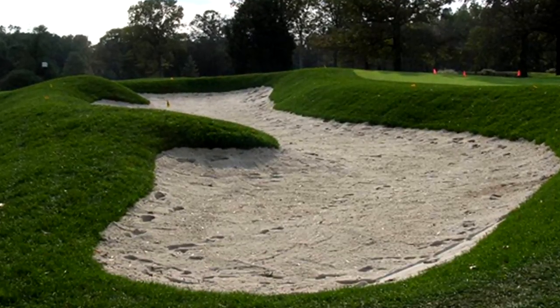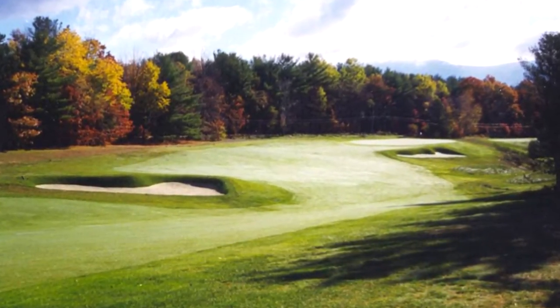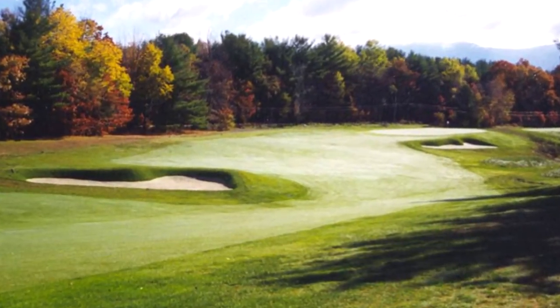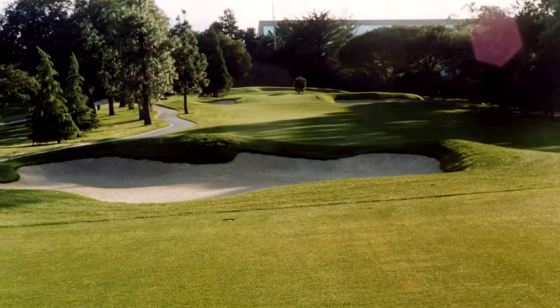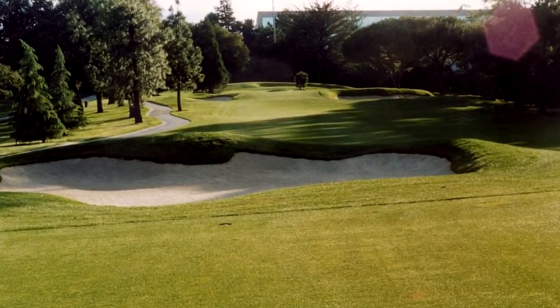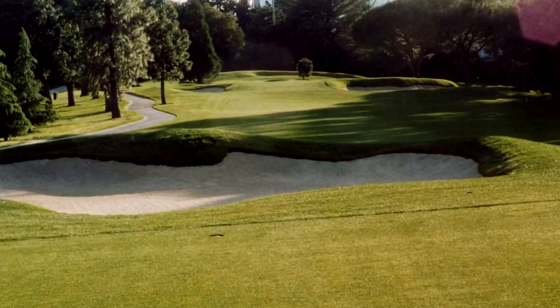Longer face, bigger bunker, just after sod and sand was placed there. Lake Sunapee, New Hampshire, now you've got sand creeping up a little bit higher on the face, but not so much that it washes out, but you still have a pretty good amount of grass to maintain on those faces. But that's really what that course looked like, considered probably the best course in New Hampshire. Nice place. And then out on the West Coast, at Peninsula Golf and Country Club, the sand can get higher than that because the heavy rain events don't happen very much there, and the frequency is a lot less out there than it would be in New Hampshire, the East, or especially down in Florida.